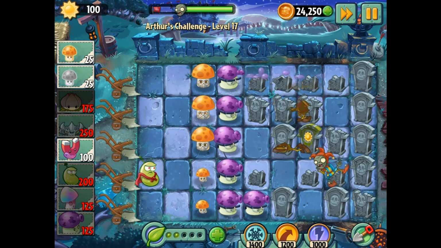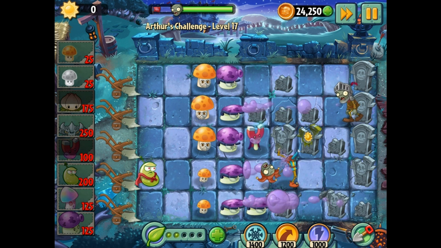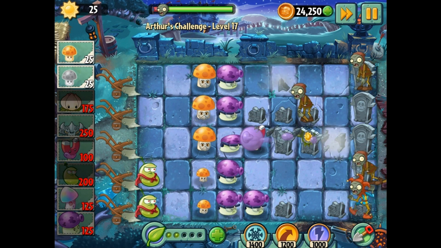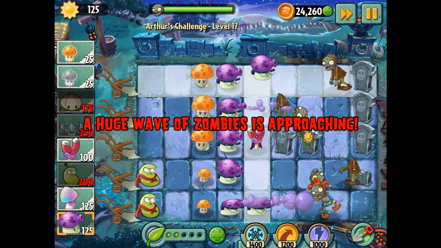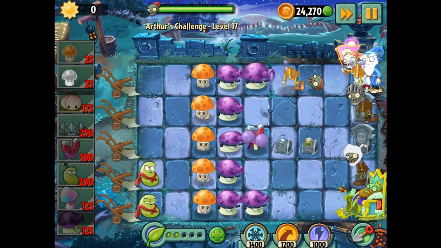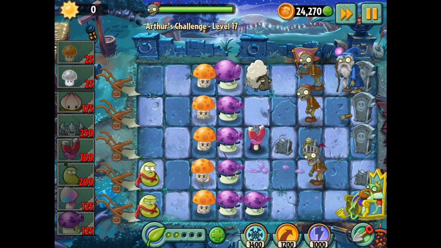Taking these guys out. How about that? Magnet shroom will be definitely helpful against that guy. Now this is already going way better than I thought. Keep these guys dancing. Where's the final wave gonna be? Take care of that wizard as soon as possible. Okay, never mind. Okay, that's okay. Things happen. Bad things, even.